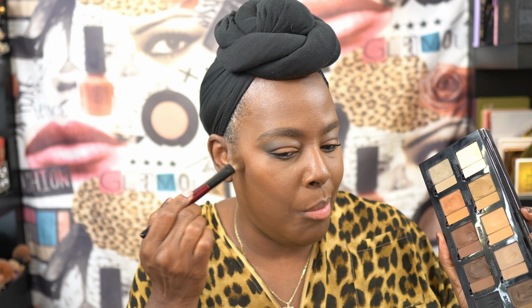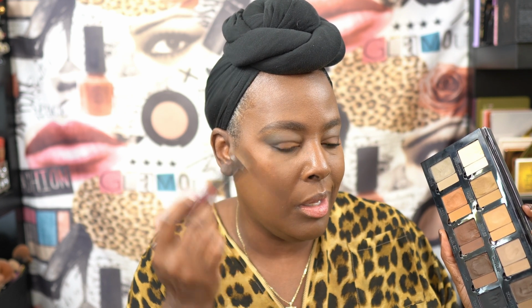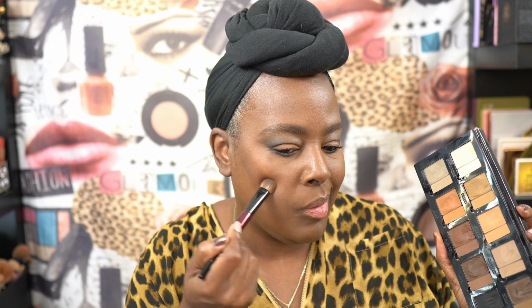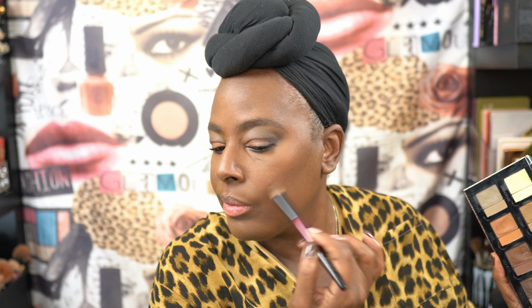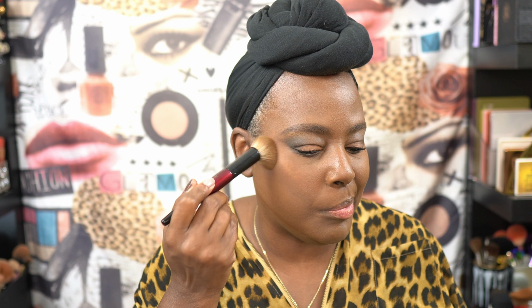And kind of go almost a little bit on top of it, just a little bit, because you know your bronzer shade is right there where the sun is gonna hit me. But it's gonna warm. See how it's warming up the bark? I'm putting it a little bit above it, but then I'm also pulling it down. Let me just go across it a little bit. Okay, I'm gonna take my classic base from Sonia G and then just blend.